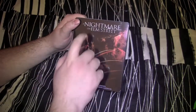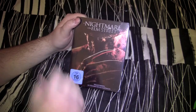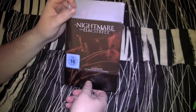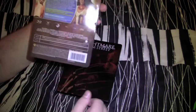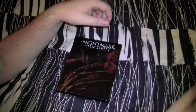Now usually this is either printed onto the steelbook so you're fucked — you can't get it off — or a lot of times it's a sticker you can peel off, which is what I do. But this one, I'll give these Deutschland motherfuckers credit. They actually did a cool thing here — they just made this bullshit a slip case. So they put that on there and it ain't on the actual steelbook. Instead of that little paper cardboard bullshit that gets all sticky, they just did a slip cover. I'll give them credit for that.